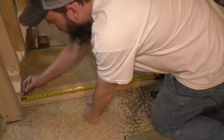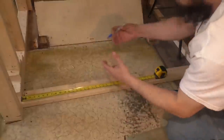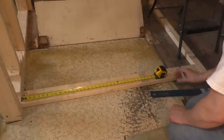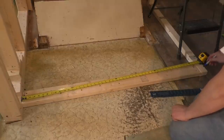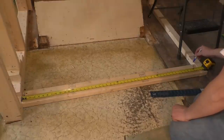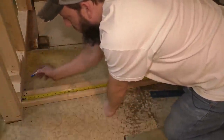A stud right here, as a nailer on the inside. When I say nailer, I mean something to attach drywall or plywood or whatever you're gonna use. And we know there's gonna be a stud right here on the inside, and there needs to be a 2x3 stud right here as a nailer. Same with over here, there's gonna be a stud right there.